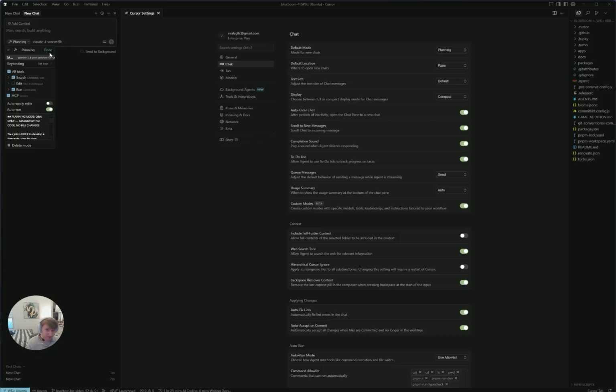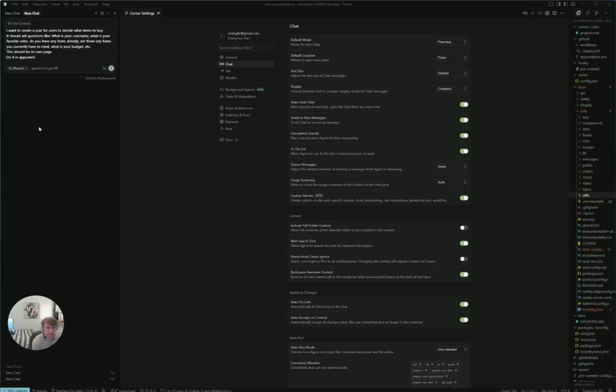I'm not going to do this because I already have it, but you're going to go to your mode, planner. It says auto. I don't know if it uses Gemini or not, but regardless, I sometimes just manually select it to be sure. And you're going to type in your task here, which I'll give you an example in a second. Okay, so we'll do this little example.